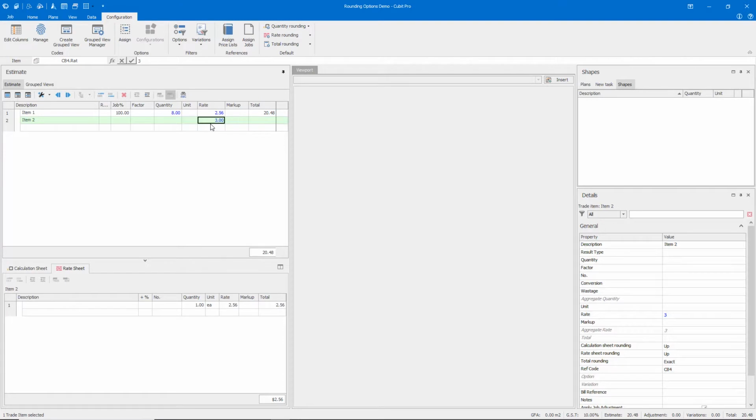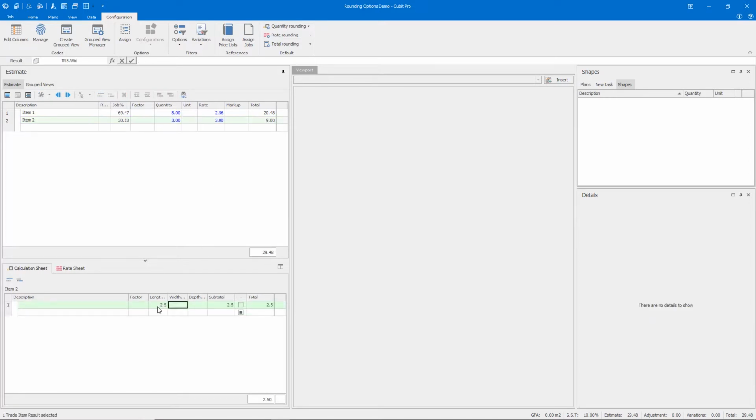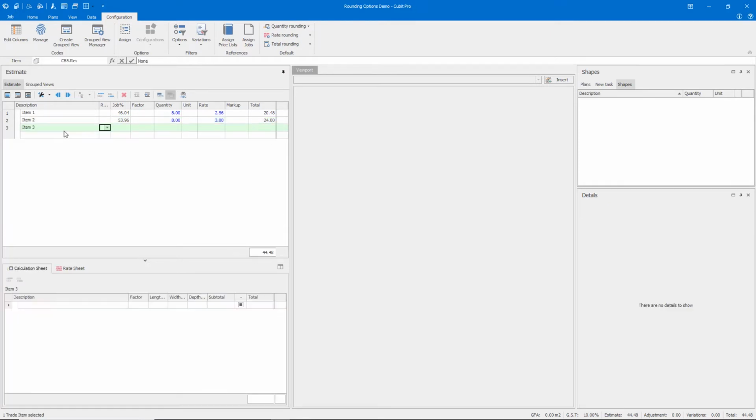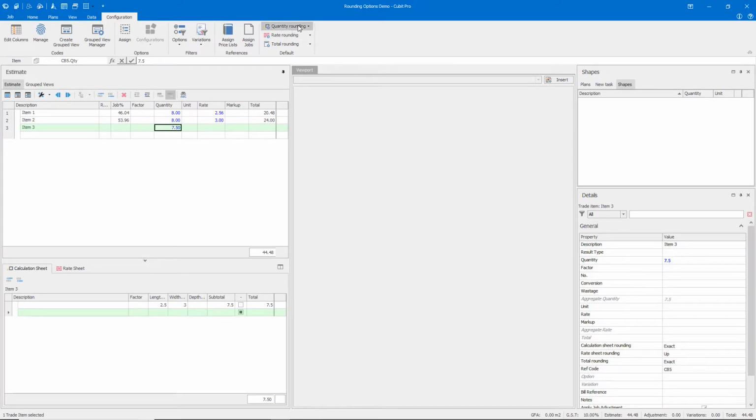Now let's change the quantity rounding to exact and see what happens when I enter the same formula on item 2. You'll see it's still rounded up to 8, and that's because the actual line item itself was created with the parameters in our default for the job. If I were to create a brand new item and run that same formula, you'll see it is now accepting on this line our new defaults. So our job defaults only affect items that you create after the change, not prior to.